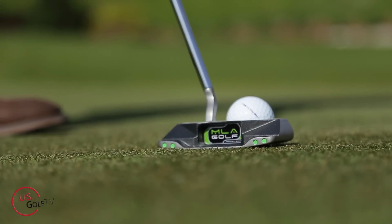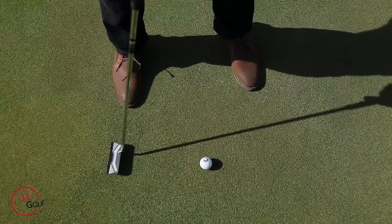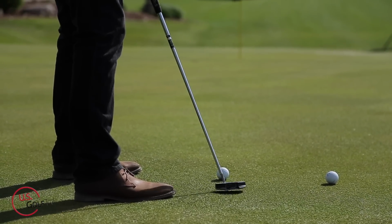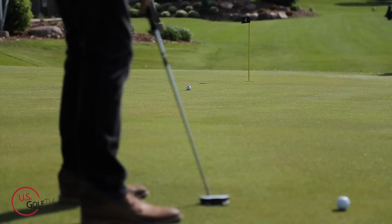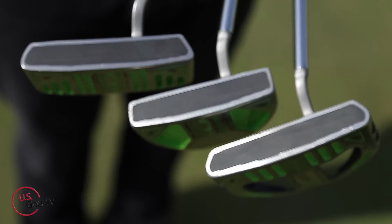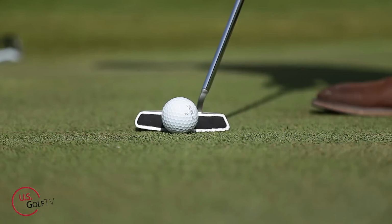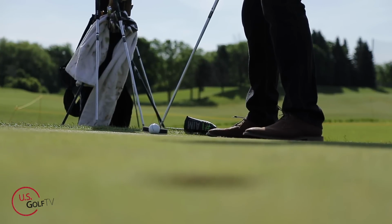And honestly, I'm going to spend a lot of the review today talking about the aim, talking about the alignment, but there's more to the putters than just that. Every putter has to have a good feel, has to feel solid in your hands, and when you strike it, has to give you that type of feedback that you've either hit a good putt, a bad putt, made a good stroke, or a bad stroke. And with these inserts, we're going to zoom in on these faces for you guys and show you the inserts that they actually have. They've got this almost like metal insert, and the way that it's grooved into the face, super solid feeling.